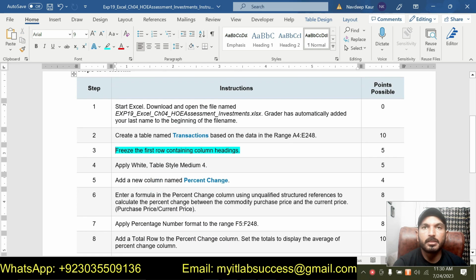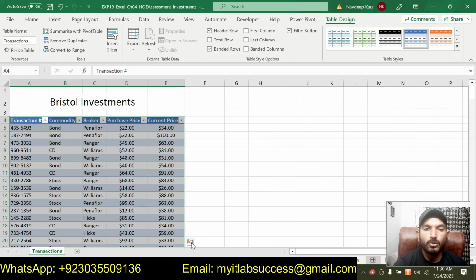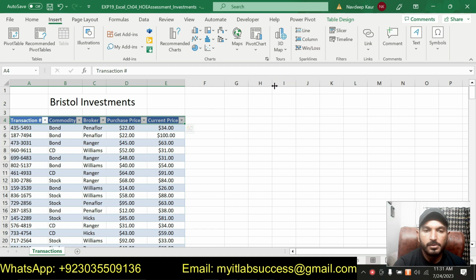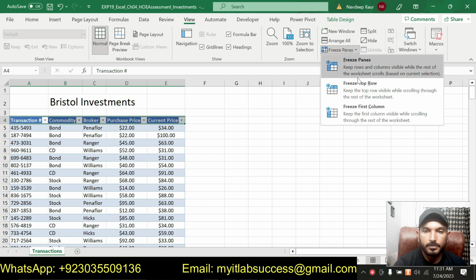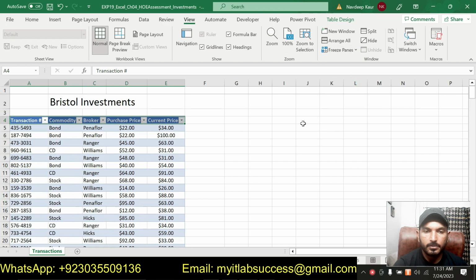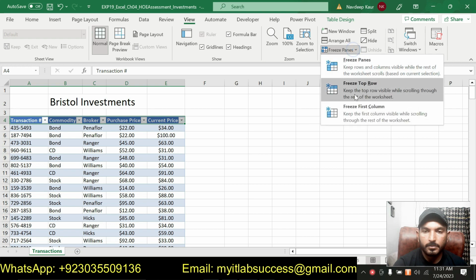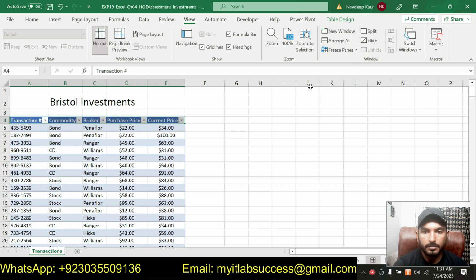So next step is step number 3. It is saying that freeze the first row containing column headings. Now we are supposed to freeze this first row. This is the row 4 that has a column heading and we are supposed to freeze this row. So we will simply click row 5 because we are supposed to freeze row 4.